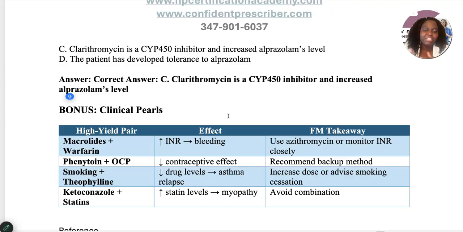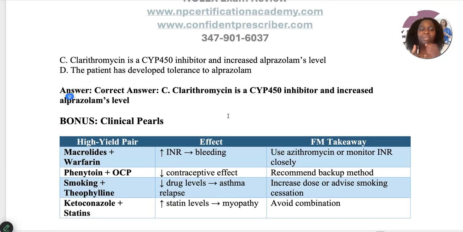Don't forget, there is a foundation for everything we're doing here. If you don't have the foundation, it's not going to take you anywhere. The foundation is that you have to understand your pharmacokinetics, dynamics, and genomics. You must understand where the CYP inhibitor and inducer come from. There is a list of drugs that I gave you already in class that you must understand. I have two different sets, for inducers and for inhibitors. Once you have that memorized, every time you sit on the exam, you'll be able to recognize it and make the right decision. The final answer here is that clarithromycin is a CYP450 inhibitor.